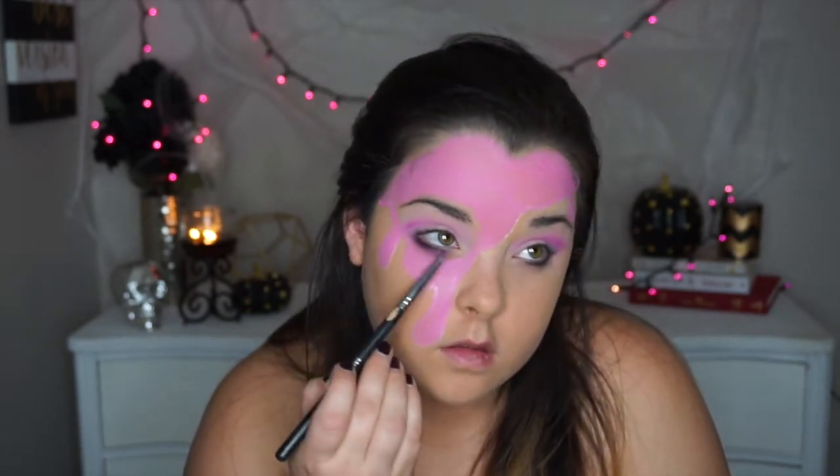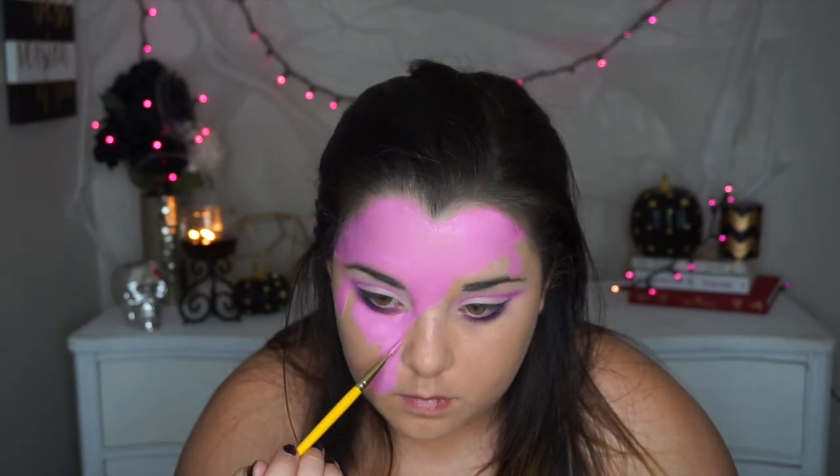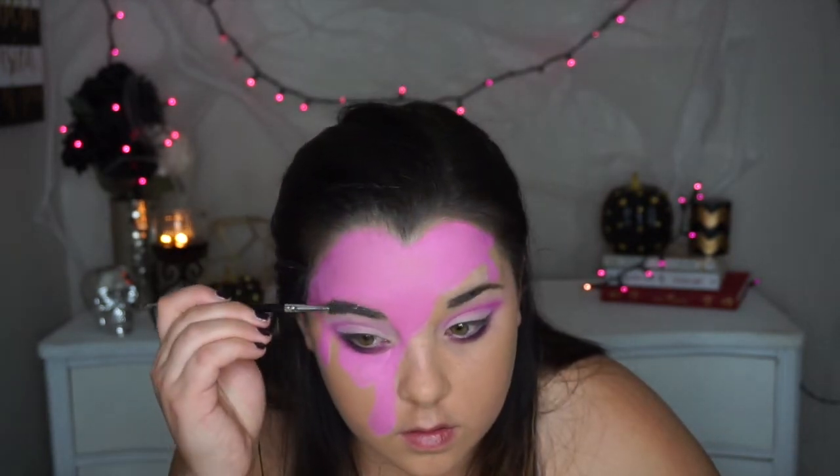Once that paint is dry, you're gonna go over it again with more paint, which is gonna make it look more opaque and a little bit more of a brighter pink. Now I'm adding glue to my eyebrows, and this is just to make sure that no liquid latex or lash glue is going to pull out any of my brow hairs.